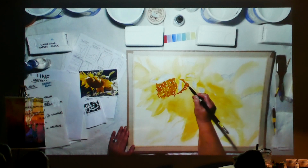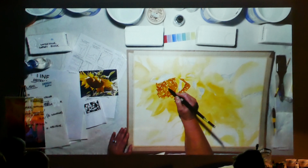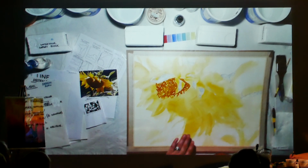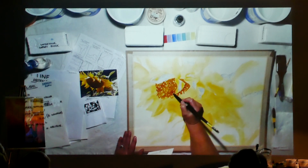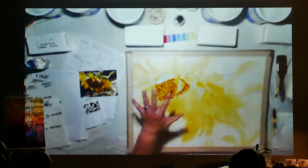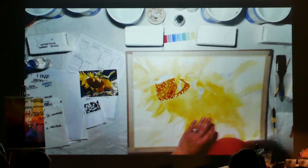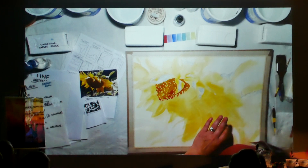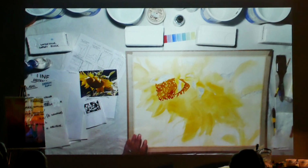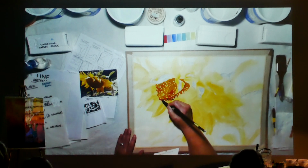So I think you're getting a feel for how I'm doing this. I'm leaving little white spaces. But these are probably still too big, so I might come in and knock some of them back. I'm going to get some reds in now. I don't want to get too far away from realism because I'm doing abstract and realistic. This is supposed to be realistic. So maybe I'll go to burnt umber, or I can add a little violet to it and that will neutralize it and make it much darker. So here we go, we're getting into the chocolate browns now.